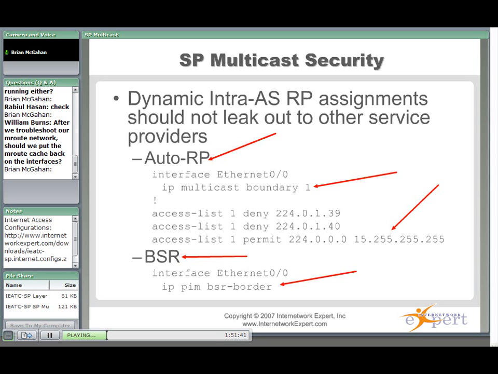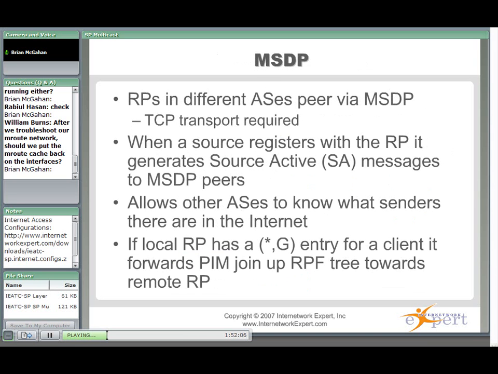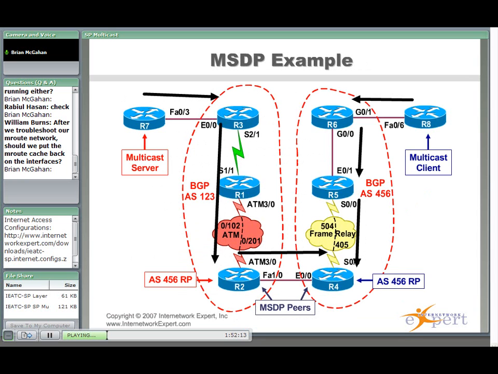Now, what we could have done here, we didn't necessarily need to look at every step-by-step hop in the transit path. We could have looked at just router 6 and looked at the count to see if it was sending it out the interface. But when you have an RPF failure where you see that the traffic is not getting transited through, you need to look at it on a hop-by-hop basis, starting at the source, going away from the source towards the destination. Okay, any questions so far on the multicast source distribution protocol example we had?